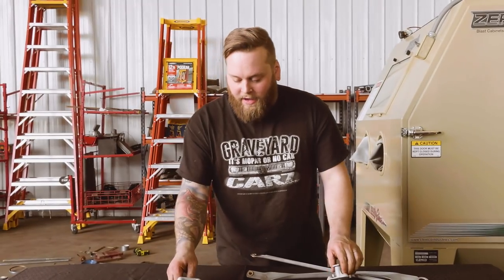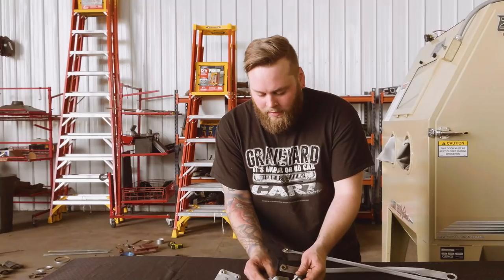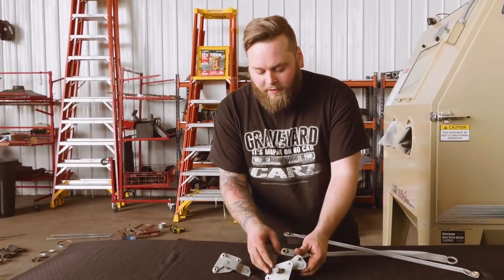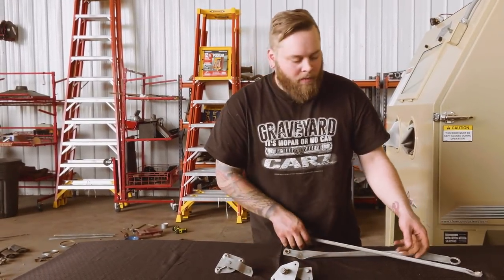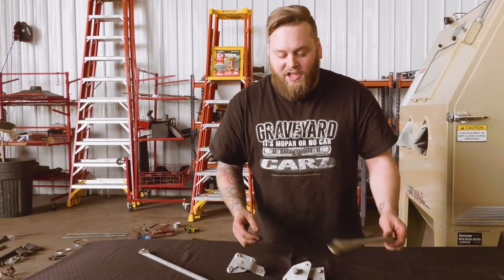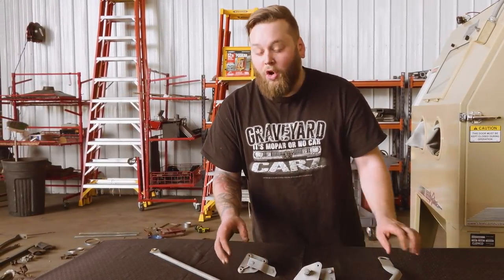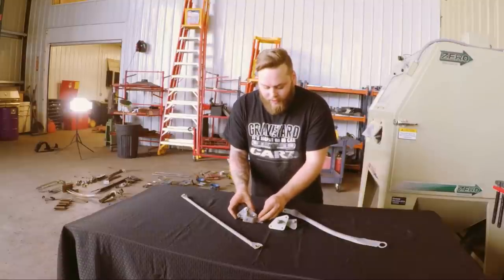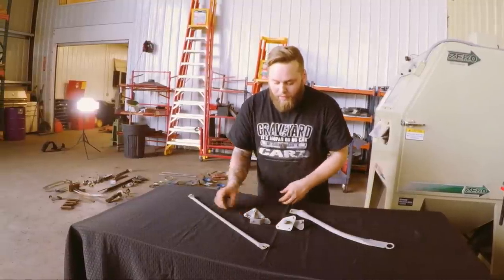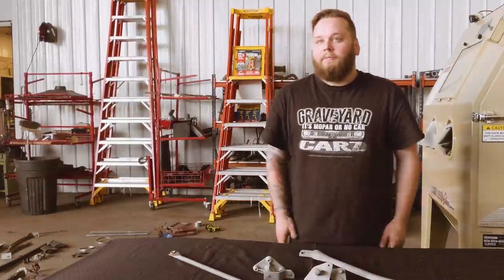This is why a sandblaster is just so awesome to use. Look how clean it gets that. So great. Some of this stuff, you'll have to use a wire wheel after you're done, just to bring back some of that sheen to the metal, because not all your parts are going to be this dull. But it's just great having nice clean parts to work with. Using original parts like these, you can't beat it.